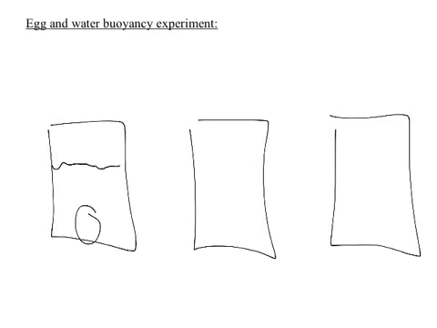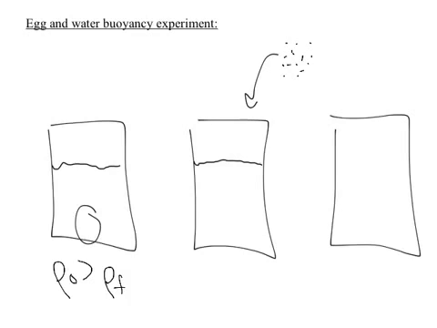But then what we're going to do is add a bunch of salt to this water, which keeps the water at approximately the same height, because the salt begins to get dissolved into the water. Now, over here on the left again, the density of the object is clearly greater than the density of the fluid, and thus it sinks. But if I keep adding salt to the water, I'm increasing the density of the fluid, because I'm adding mass. I'm adding all these salt particles, but I'm not really increasing the volume. So this will increase the density of the fluid until eventually the object will no longer be greater in density than the fluid, but it'll be equal to the fluid density, and the egg will start to become suspended.